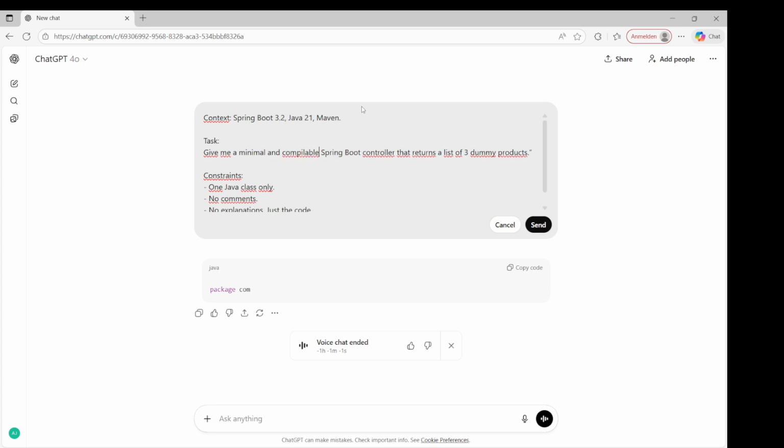Give me a minimal and compilable Spring Boot controller that returns a list of three dummy products.